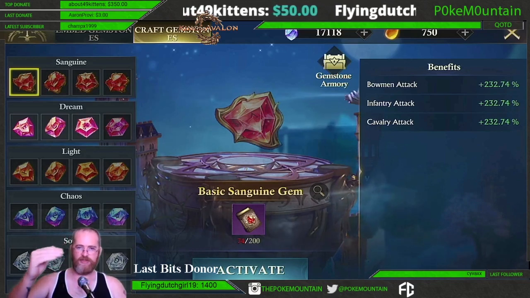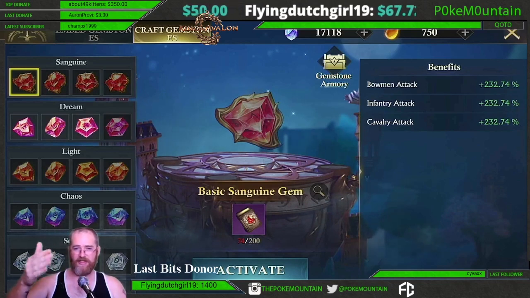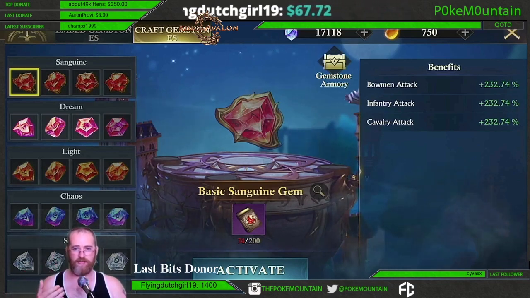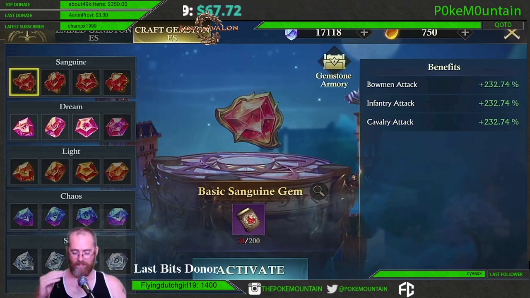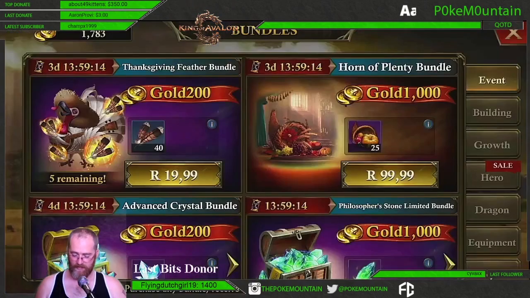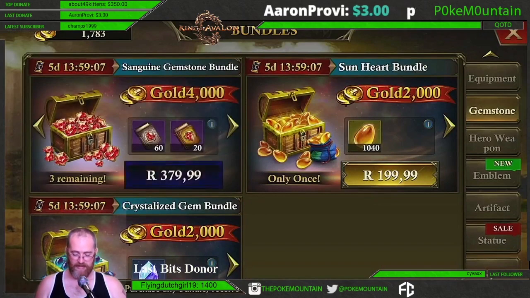Every time you finished off 3 tiers of the gold event, each tier gave you some sort of stone or arcana towards the dreams, towards light, towards sanguine, and that sort of thing. But that was pretty much the only way to get them, other than to purchase them. If you are a pay-to-play player, you can go straight to the gemstones and purchase the sanguine straight away. You can get as many packs as you want.